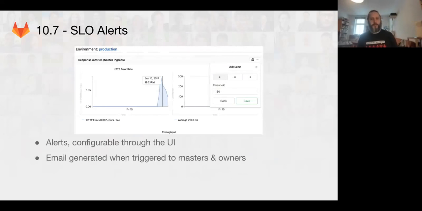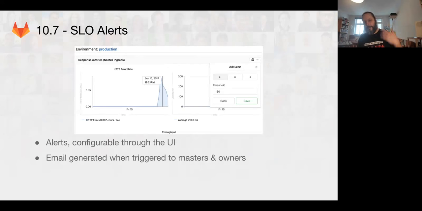In 10.7, we got some cool stuff coming. Basically, the idea is we want users to be able to act on their metrics. So this is about taking the metrics that you are getting into Prometheus and expressing those as SLOs or SLAs, depending on the style of monitoring you want to do, and say things like, I have a certain error threshold that I want to maintain, whether I want no more than 1% or 0.1% errors, or a specific rate, like I only want no more than 10 errors per second or 150 errors per second.